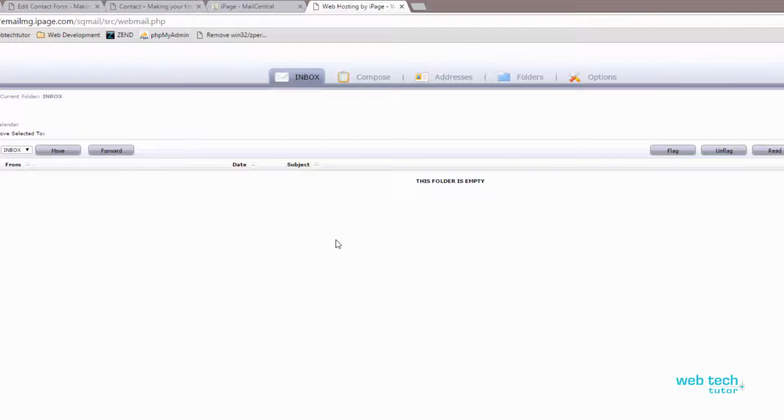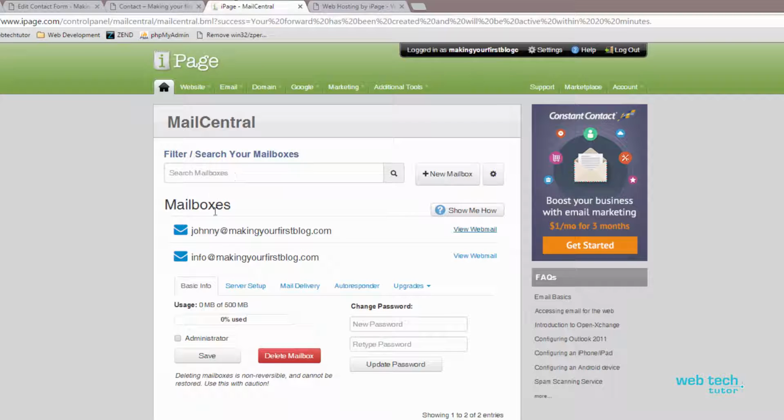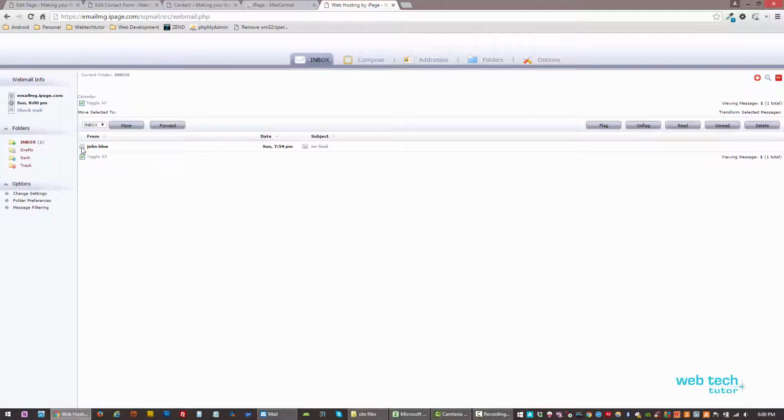Let's choose view webmail. And this is where the email should be. Actually, info is where the email should be. I'm sorry, info at makingyourfirstblog. So let's view that. Okay, this is an old one.